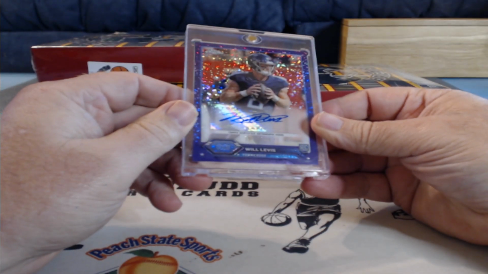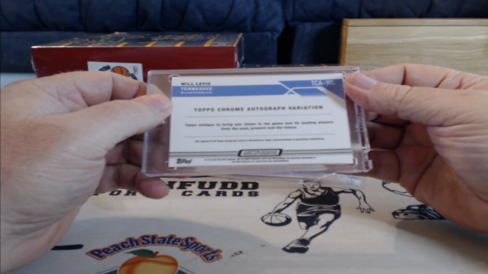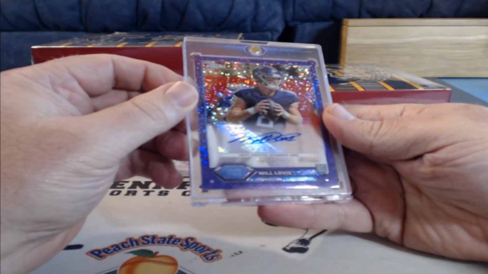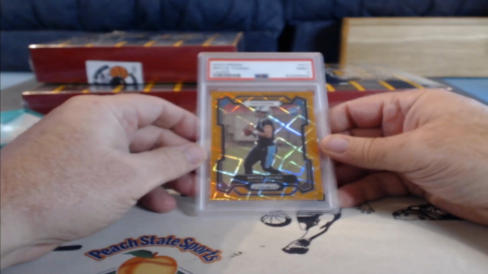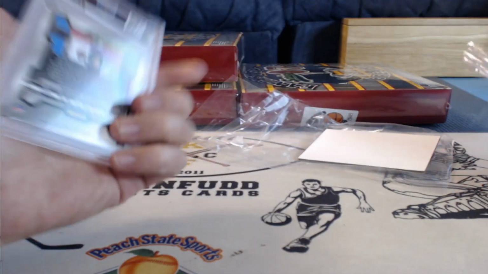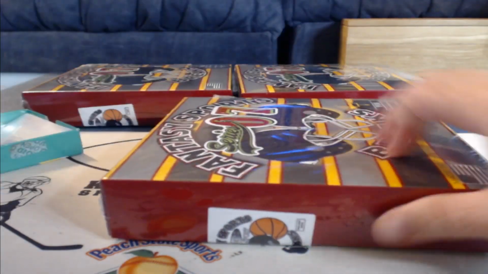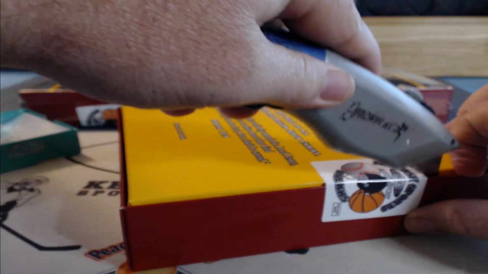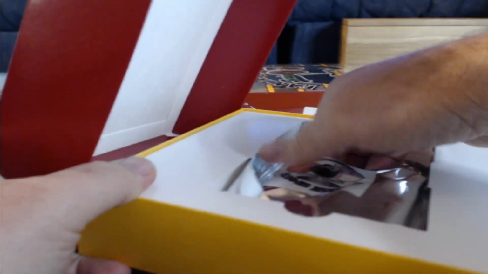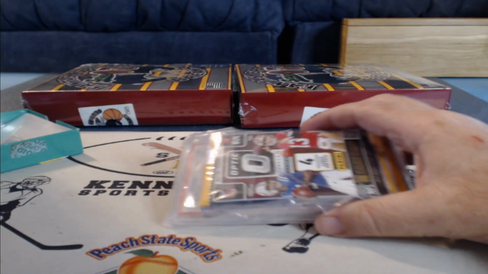For the Titans, 197 of 199, Will Levis. For the Titans, chrome autograph variation. Kyle M. And PSA 9 Orange Laser Bryce Young for the Panthers. Panthers got a relic out of a pack, and now they got a Bryce Young. Too bad he just got benched. Man, Jason's trying to pull a linchpin and get all the cards.